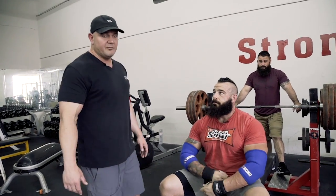A lot of times before bench pressing workouts, we'll warm up our lower body. We'll do something like the couch stretch to try to open up the hips before we start our bench pressing session. The bench press is pretty brutal on your lower body. No one really ever thinks about it, but the position that we're trying to hold is kind of awkward. I just don't think our body is really even designed to do it, but we have to do it. We're powerlifters, and it's part of what we're asked to do. So we do have to maintain this weird position for a couple seconds in a powerlifting meet.